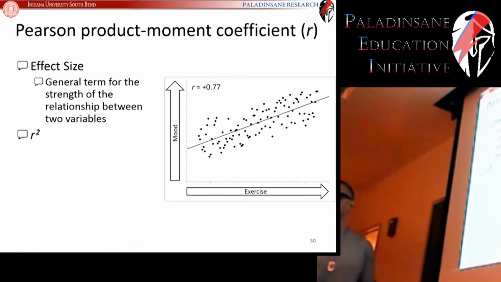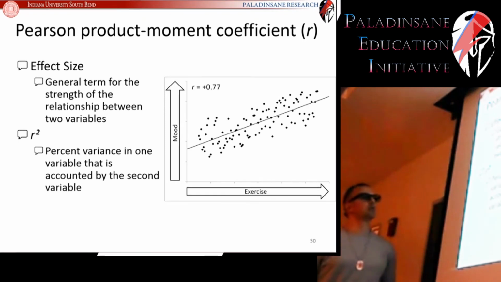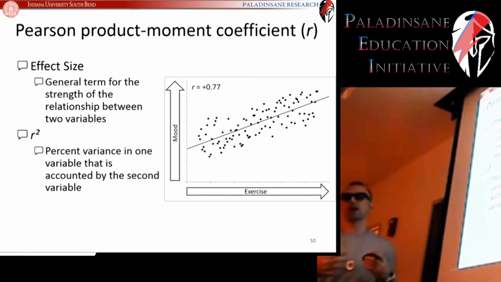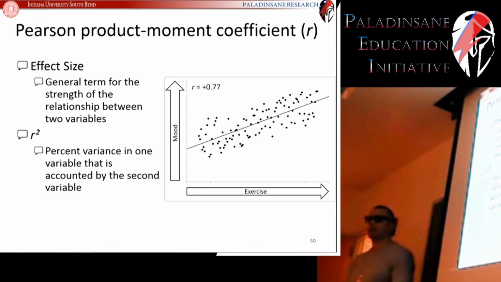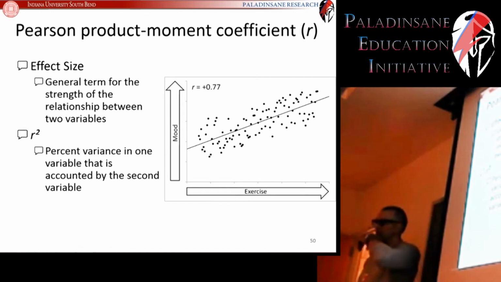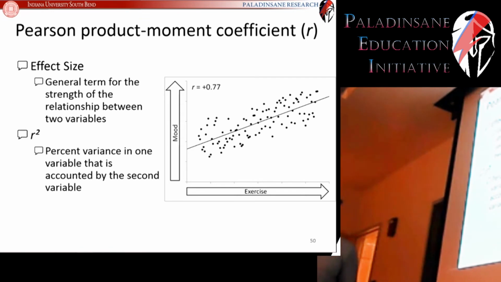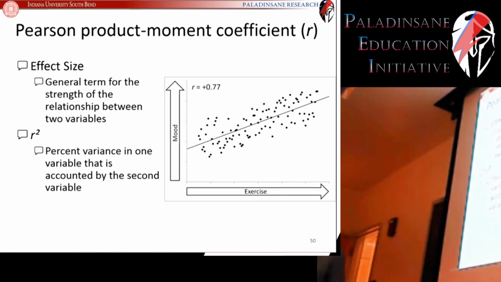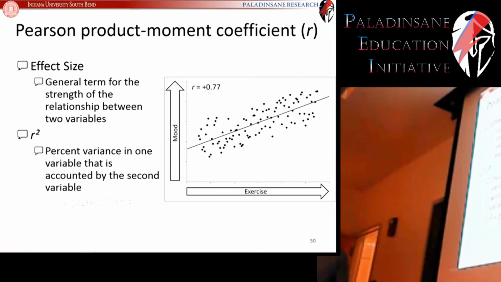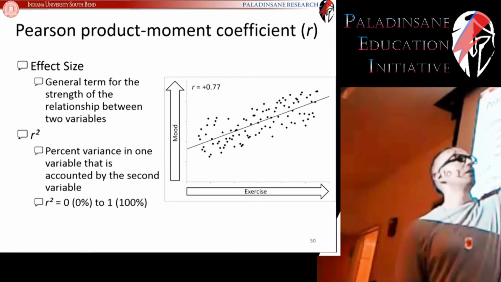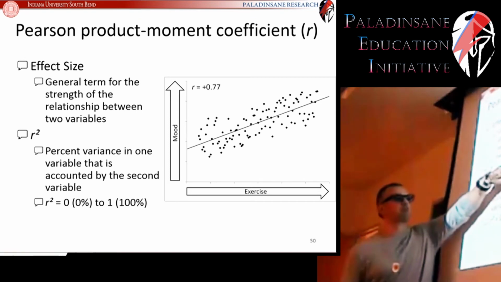So if you have a Pearson correlation coefficient, and then somebody else runs an ANOVA, and then somebody else does a regression analysis, you can come up with effect sizes that will allow you to compare across those three different tests. It just so happens that the effect size when you're doing correlations is calculated by just squaring the correlation. This is the percent of variance in one variable that is accounted for by the second variable. And that's a phrase you'll see as you continue to move through psychology. It just seems magical that if you square this number, you can get that percent.